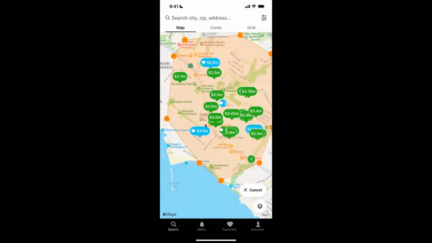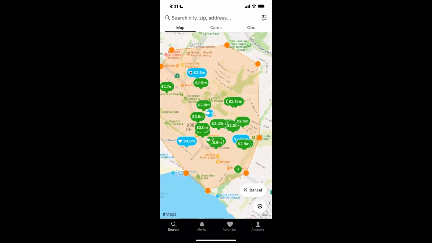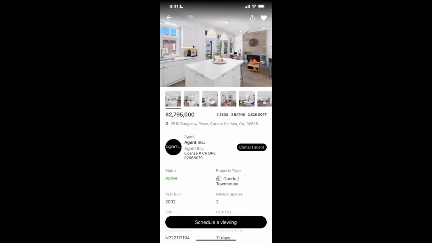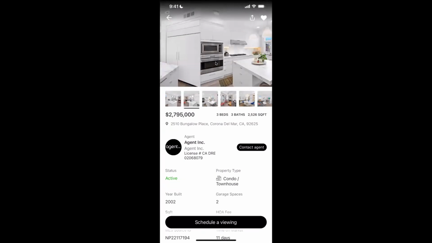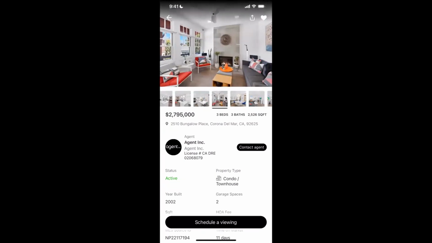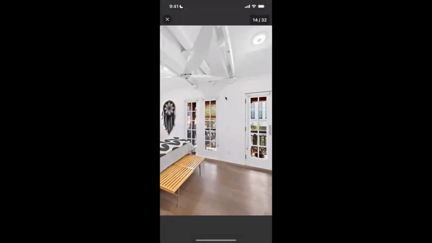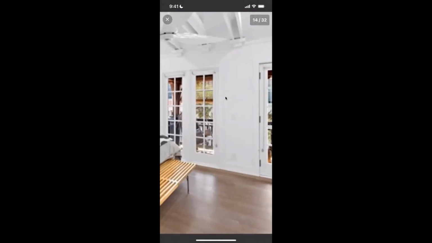On the listing page itself here, I notice that there's some blue pins. That means that there's an open house attached to them. So I'll go ahead and click on this one here. From this listing, I have the option to scroll through the photos or even go through the carousel if I'm looking for a certain photo in mind. I can click on the photo and zoom in, again, see how close those neighbors are.